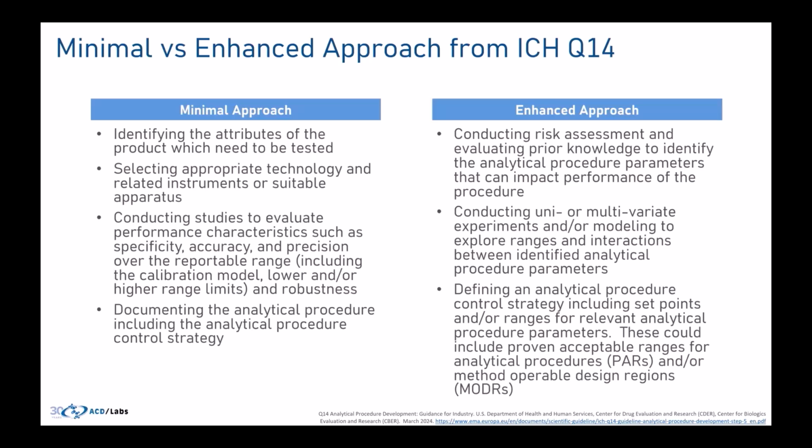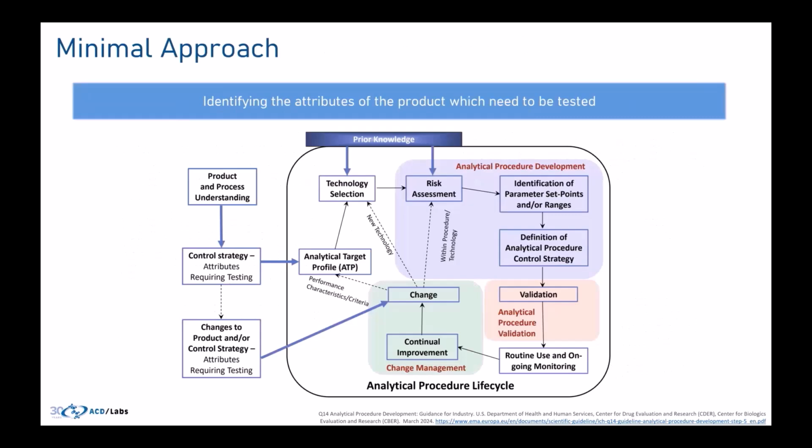Now, when you read through these, you're probably wondering, how can software help me with this? Well, frankly, software is not the sole answer in every single one of these. In some cases, you will need other systems like your QRMs or your SOPs, test methods, but we'll go through the ways that software can actually help with this. So we're going to go back to this graphic quite frequently, but we'll go through these point by point, the different approaches that we just went through. So the first is identifying the attributes of the product which need to be tested.